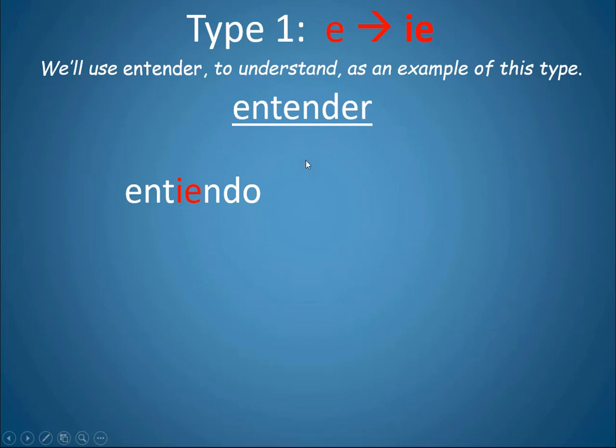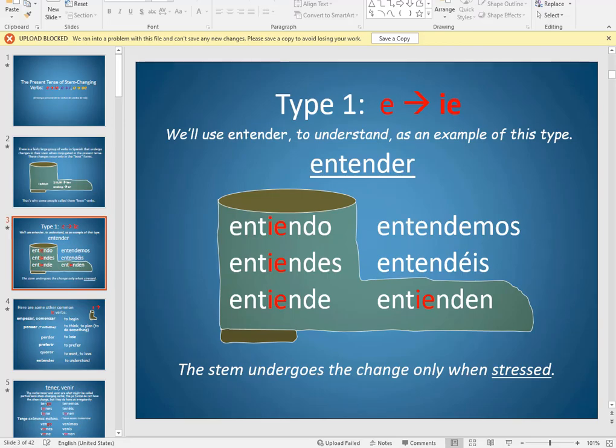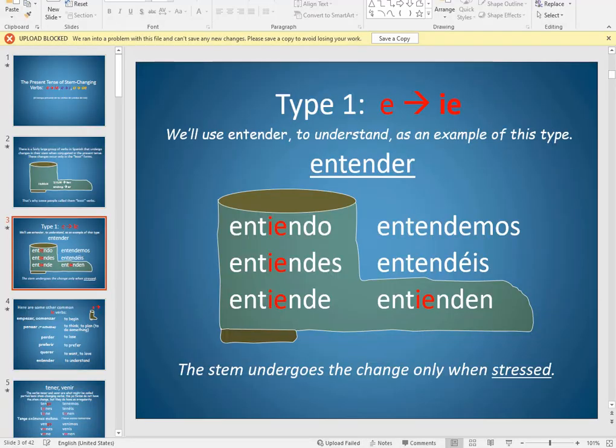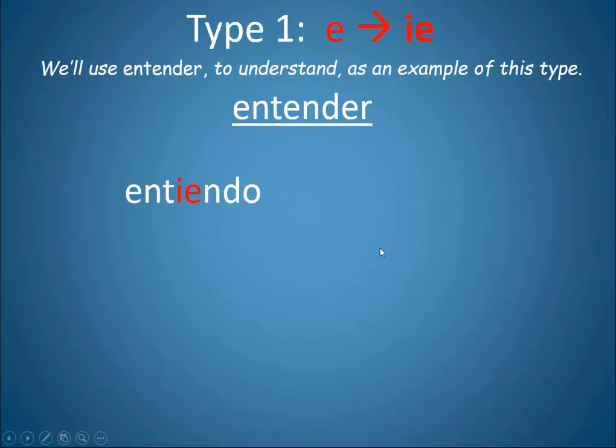Well, you drop the ER and put the normal regular ending that was also on the worksheet. Let me look here again. You're going to put at the end of those forms the normal endings that we learned in chapters 1 and 2. For AR verbs, those are the endings. This is the ending for the yo form, for the tú form, for the ella, nosotros, vosotros, ellos. Those are the normal endings. If it's an ER verb, you drop the ending and you add those. If it's an IR verb, drop the ending and add those, okay? So in the case of the PowerPoint, the yo form is an ER verb, so you drop the ER and put an O. So the ending is normal.